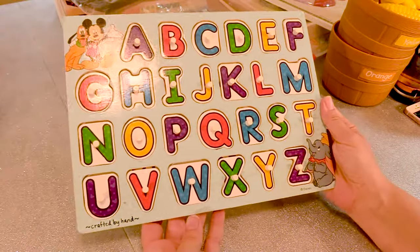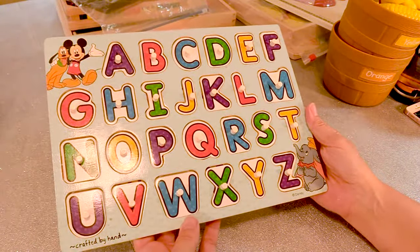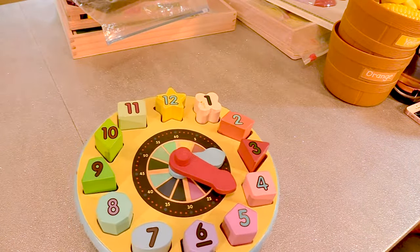Did you say the sounds with us? Very good, boys and girls. That was amazing. You are so smart. Next, we are going to look at a clock. Look at this clock. Isn't that neat?